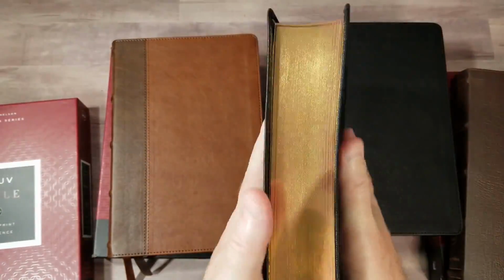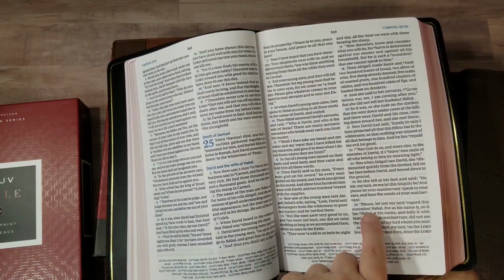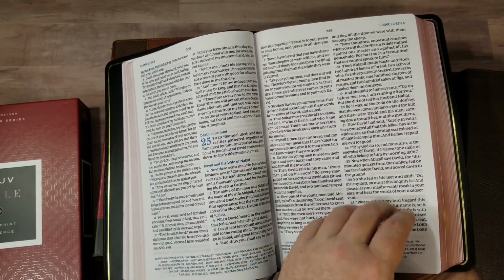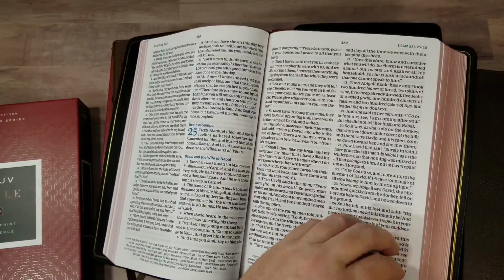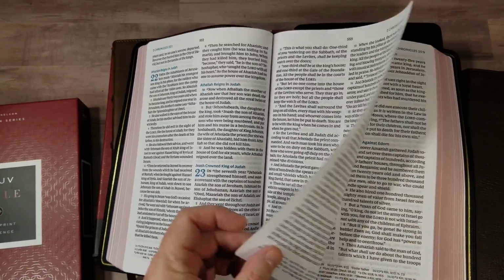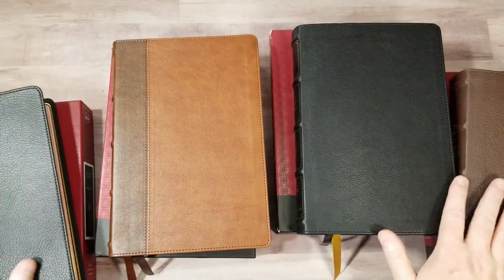Simply because it's good size. The font is just so readable. Lots of white space in there. Line matching. Good dark font, but not so bold that it hurts my eyes. White paper. Very little show-through. Show-through is minimal. Very, very minimal. I'm very sensitive to show-through. And I can use this paper more than I can use other paper. So I like that. So let's compare it to a few other Bibles.